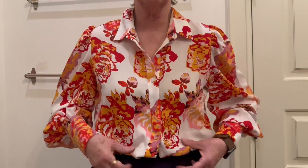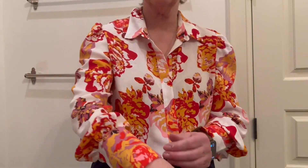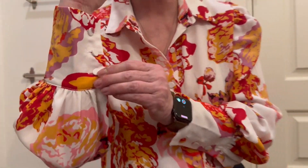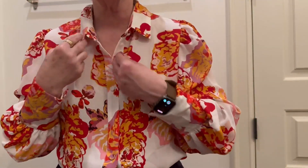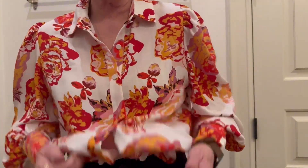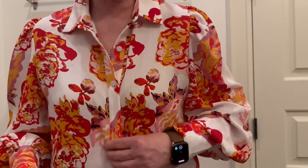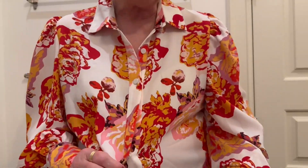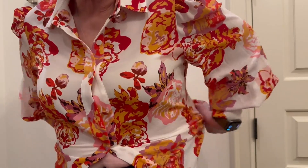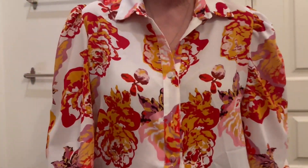This is a wonderful chiffon blouse. Look at the detailing on it — the covered buttons all the way down, the collar that is so long. You can dress this up, you can wear this with jeans. It is long and has a placket all the way down the front of it. It looks great, and you can even wear it out with a pair of skinny leg pants — it would be absolutely adorable.